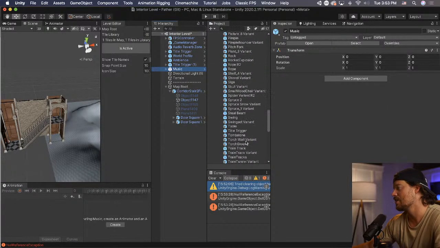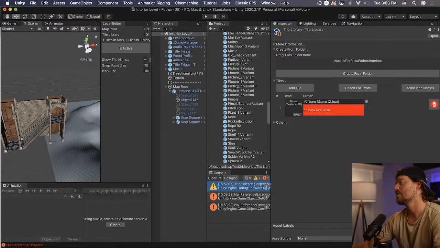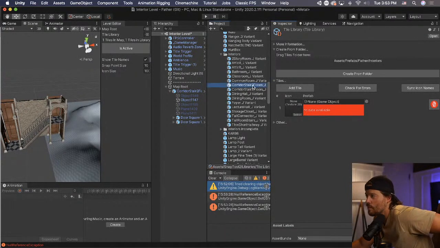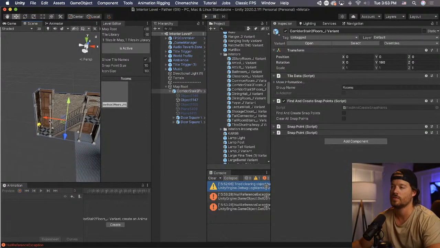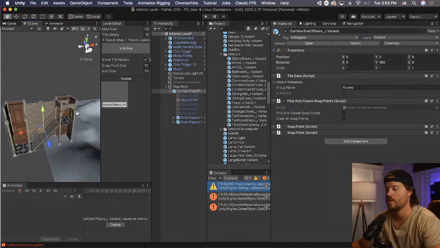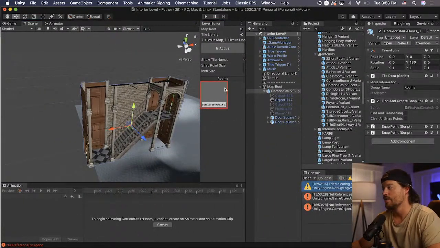Why? Trash. Add tile. And we're going to try and drag that one more time, okay? Okay. Hold control. Oh my word. Select. What?